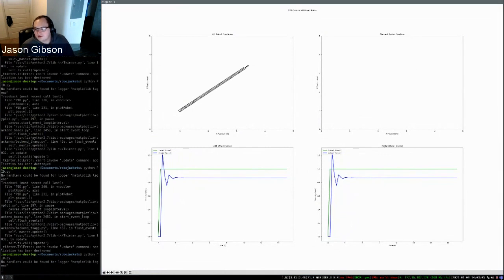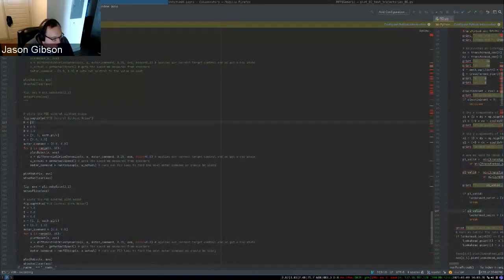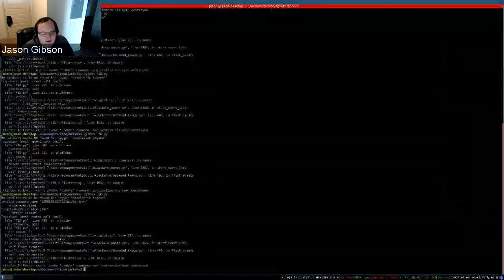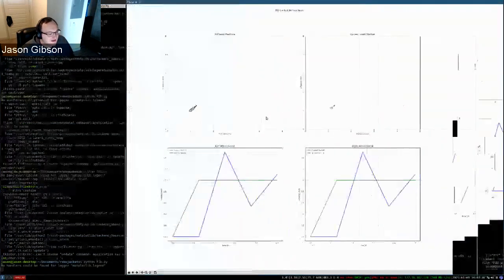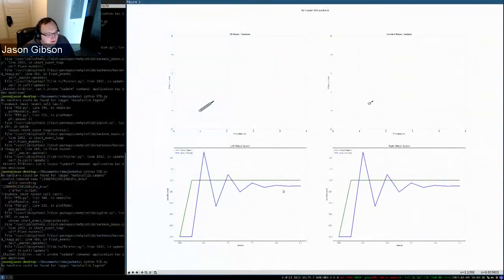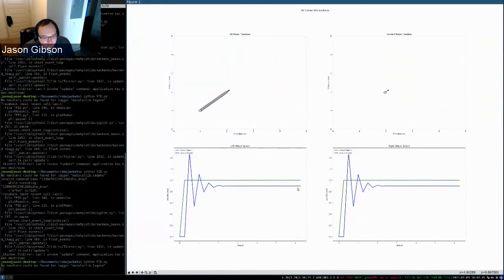So now that we do have a higher D, we might be able to increase P a little bit and get a little bit better performance with respect to reaching our set point faster. I'll show you guys what that looks like, although not exactly the answer I was looking for. So we'll do 8. I said that's increasing P. Now that we have that D, what you'll see is we're settling closer to the actual value.